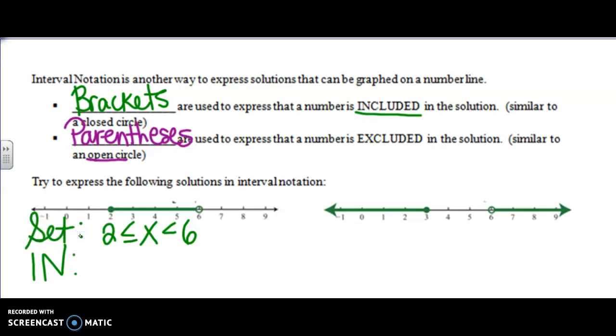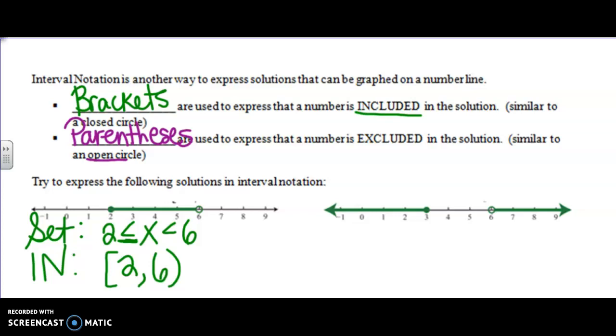Interval notation, which is how we're going to answer ours, would be written with a bracket because this one shows that it's included or equal to. And because it's connected, you just write one thing that looks like an ordered pair, but it's going to show brackets and parentheses to show us included versus excluded numbers. So the 6 is excluded, so we put a parenthesis on the right side, and the 2 is included, so we put a bracket on the left side.